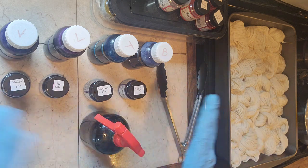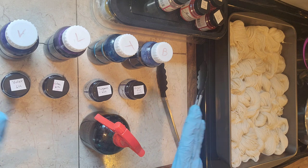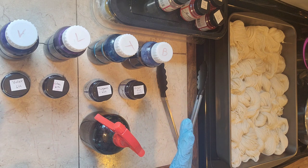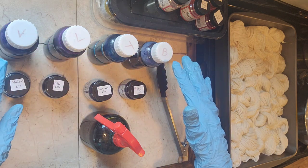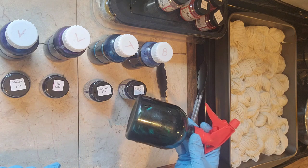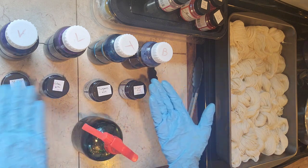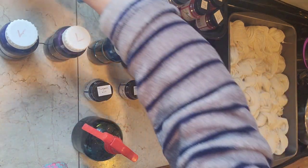And again, you guys know at this point, I really have no idea what I'm doing. So kids, don't try this at home without adult supervision. And I'm thinking to put these colors on and then squirt the emerald green on it at the end. And I'm hoping that that will show up. Well, we'll see. If it doesn't, it doesn't. I didn't put this in hot water. I just used tap water because, again, I'm just winging it.